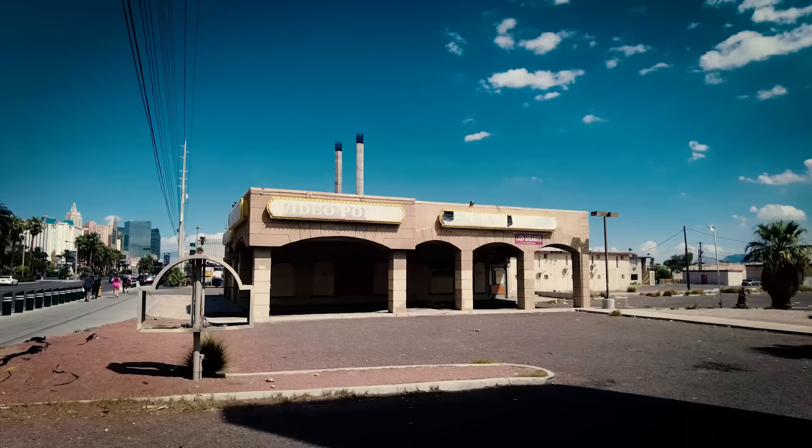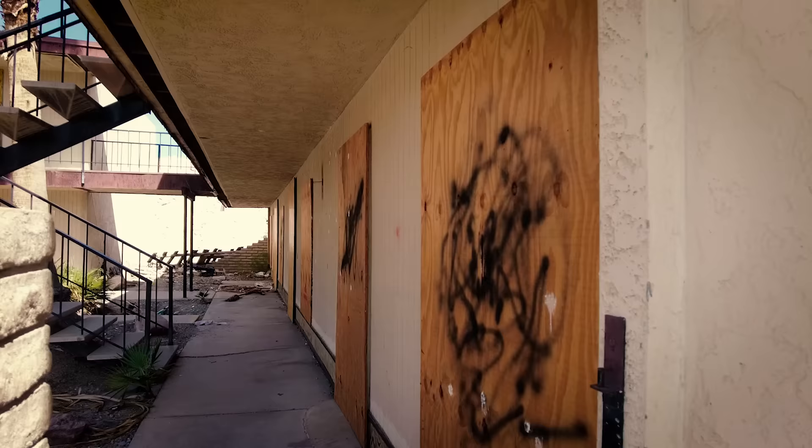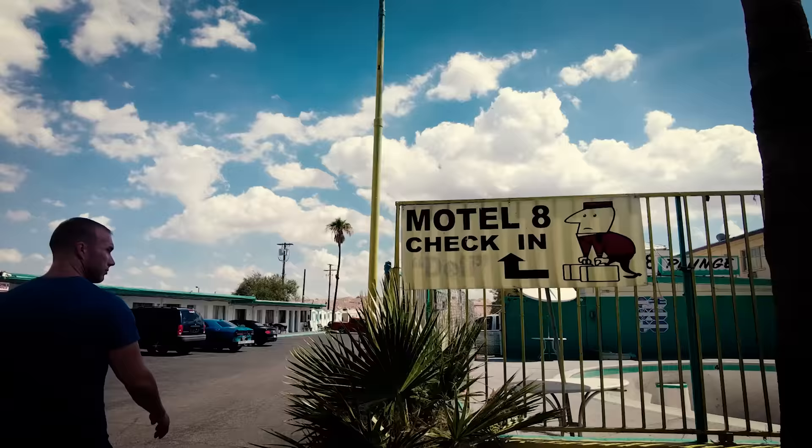There are some bad areas of Las Vegas that you want to stay out of — the sketchiest places to stay, generally not somewhere you want to be. You've got damage to buildings at the south end. If you come down here, you'll notice some of these older buildings that are really run down, with lots of police activity, and worse.